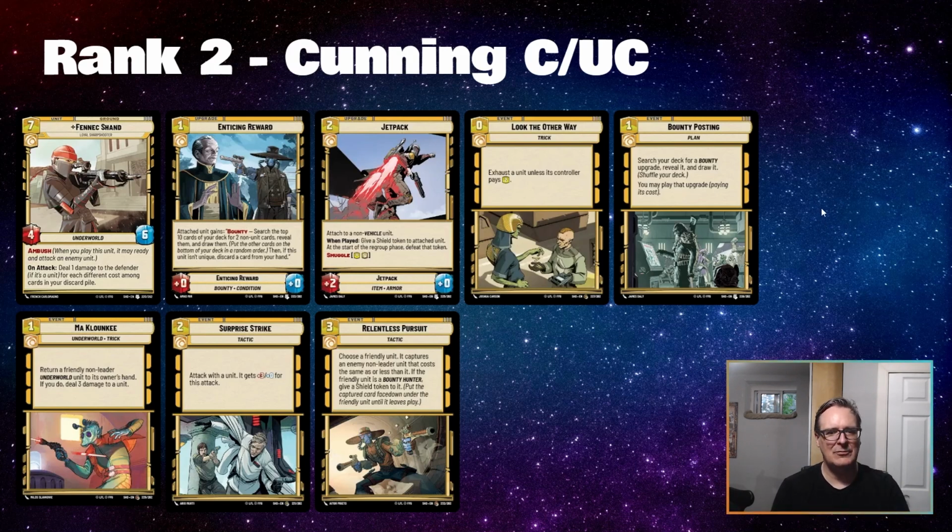It is some control to keep you alive if necessary on an important turn, to give you a chance to be able to do something, or to recover in a game if you're facing down something very large. And it does say unit, so it can be used against leaders as well. So that's not insignificant.